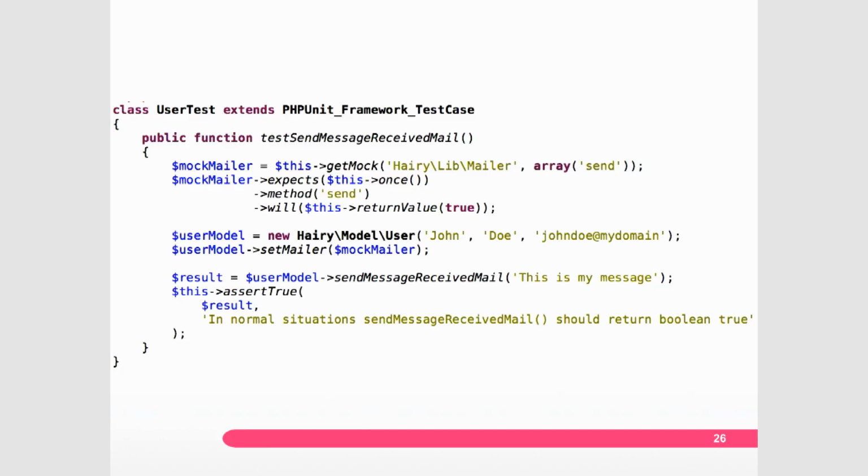One of the problems with that, or if you would try this on your own code, is that you might find that you cannot assign this mock object to your model, because it's created in the model itself, right?